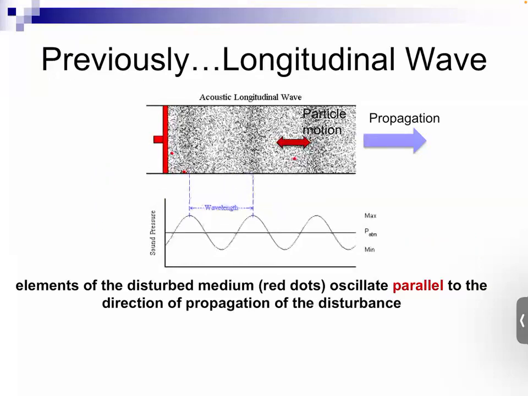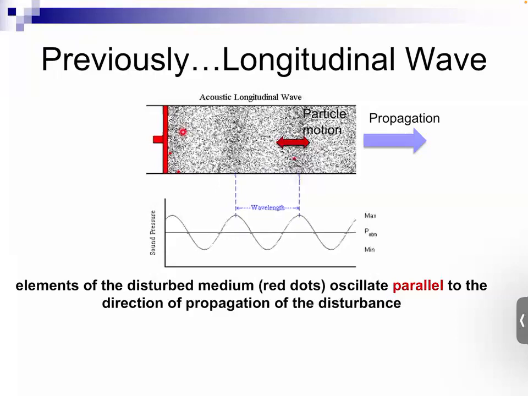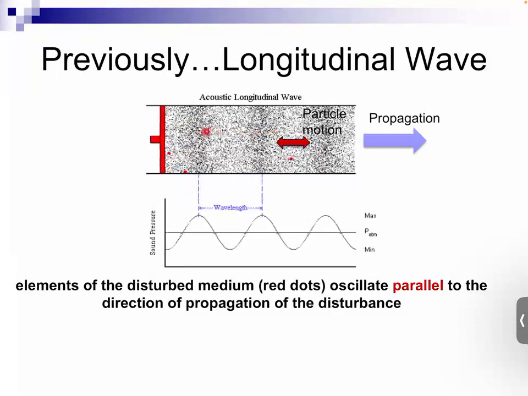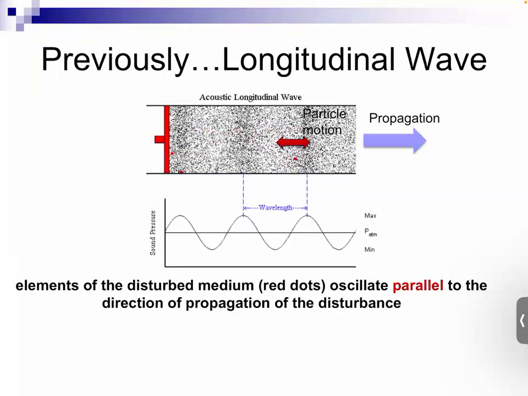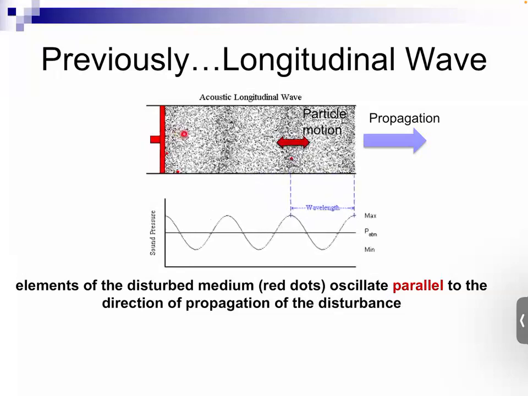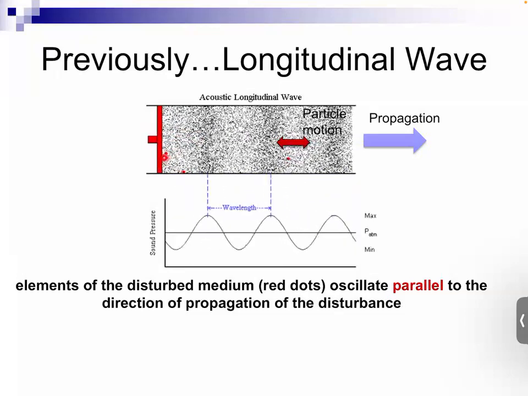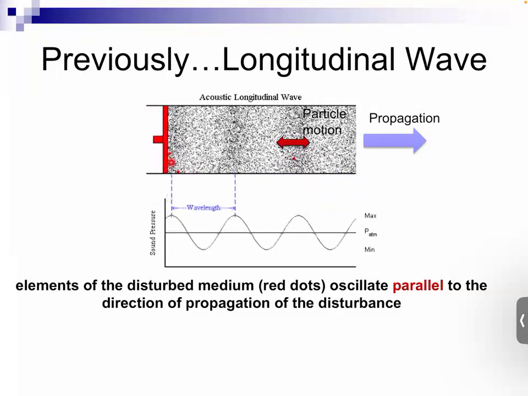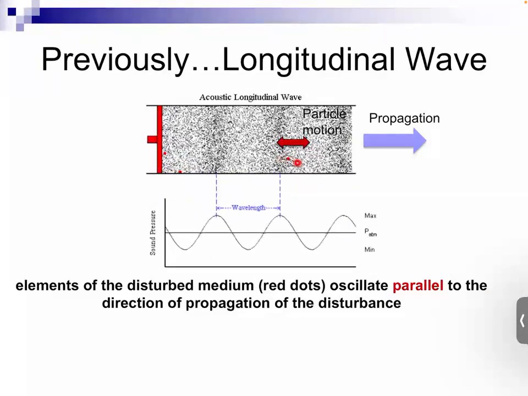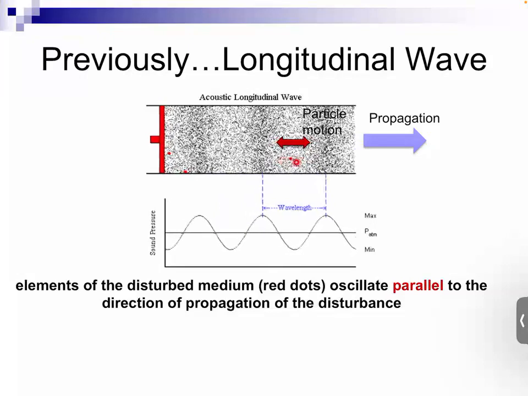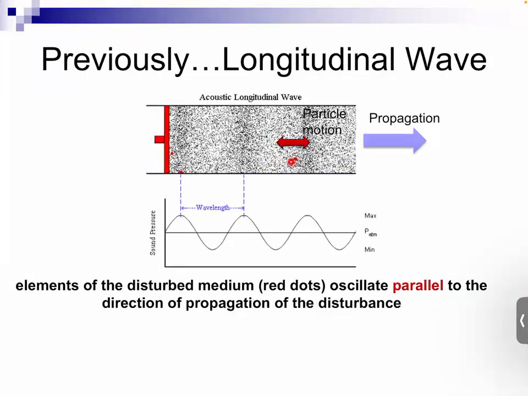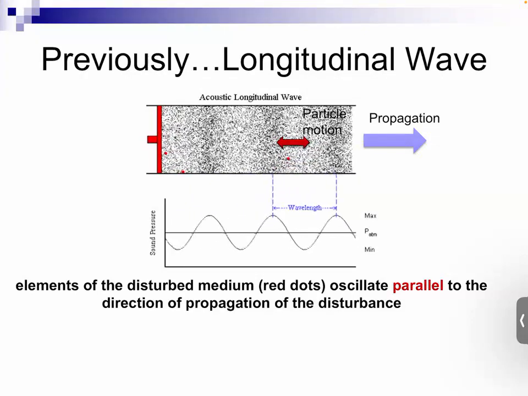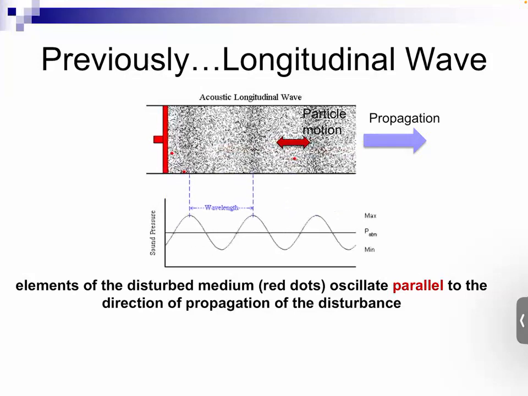The oscillation of the particle is perpendicular to the propagation of the wave. For a longitudinal wave, on the other hand, such as this column of air. Air, of course, consists of air molecules or particles. If there's a plunger on one end and you disturb the medium, again, the red dot here represents the individual particle. For us to easily visualize what happens to the individual particles, notice how the particles just oscillate over a short distance to where they're at. The oscillation of the particle in a longitudinal wave is parallel to the propagation of the wave.